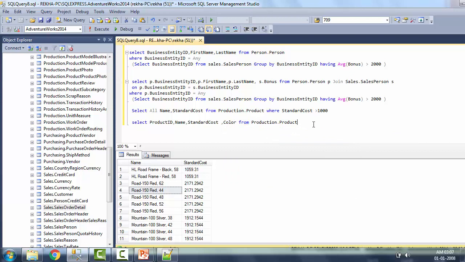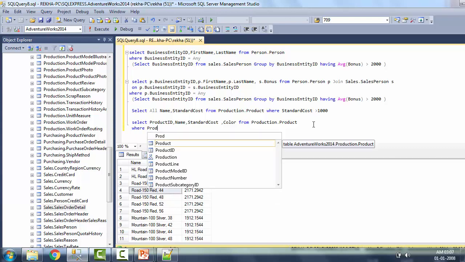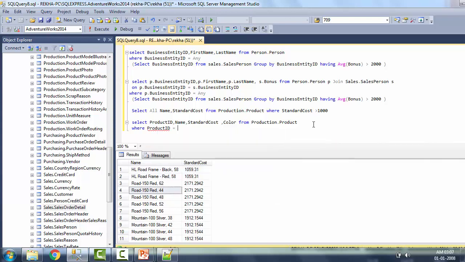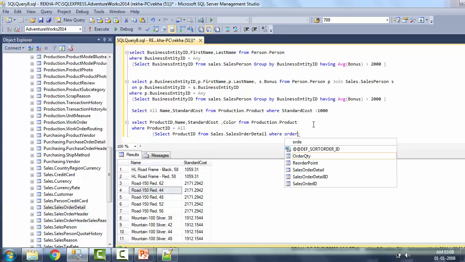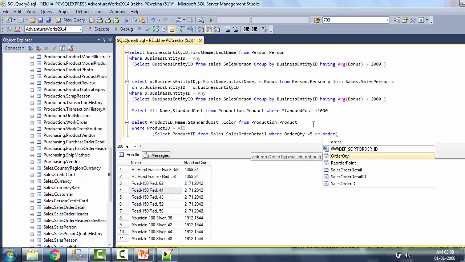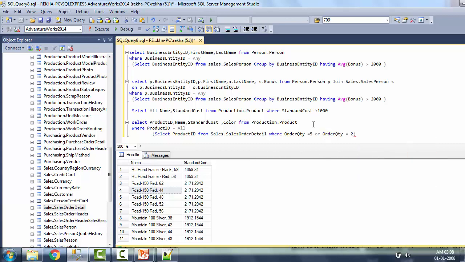All right, and then here where ProductID equal to ALL, and here we will write in parenthesis a subquery: select ProductID from Sales.SalesOrderDetail where OrderQty equal to 5 or OrderQty equal to 2.